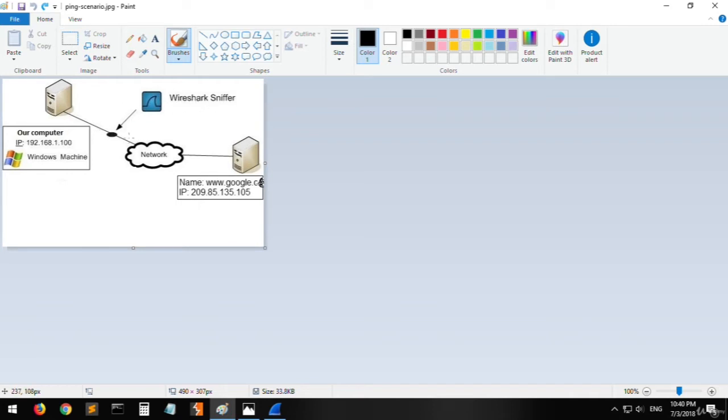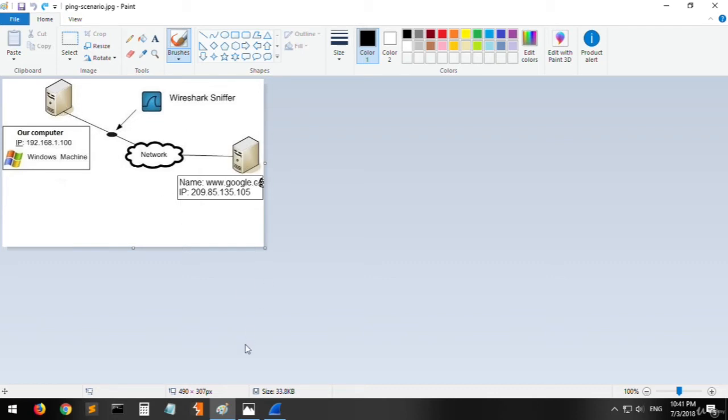Now you will see the packets being sent from our computer and received from google.com. Of course there will be levels, DNS, depending on your location, the ISP, internet service provider, the edge routers, core routers, the route you are taking, the DNS you are using, and so on. It may differ from computer to computer or from network to network.